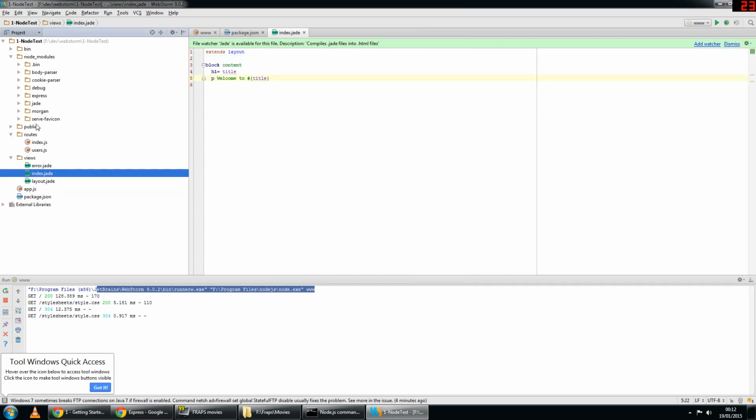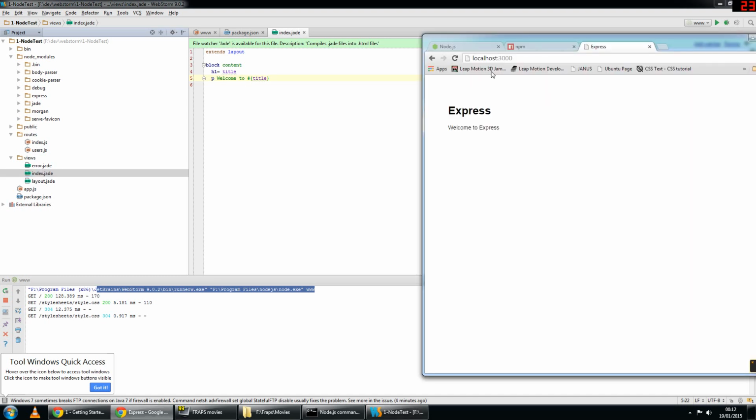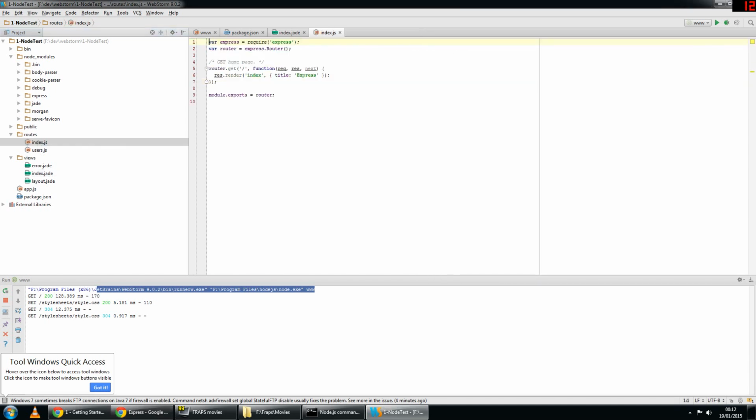What I also know is that if I hit the web server and it's going to give me an index file, the Express framework will say, because of this file, that if there's a get that comes in and it's going to the root directory, it will then use the Jade framework to render out the index template, and it will put the title field.